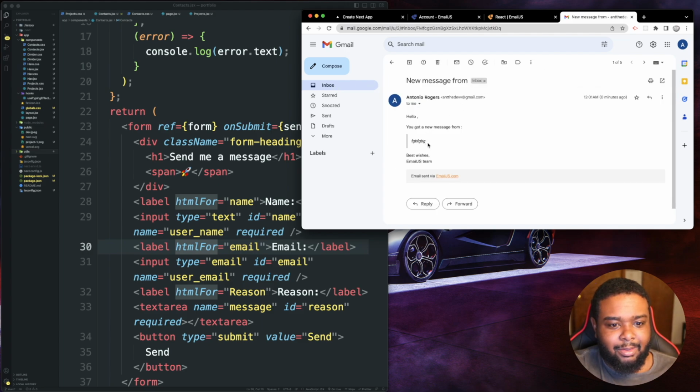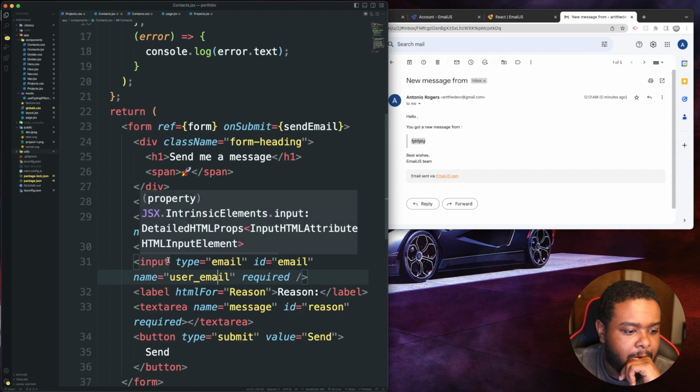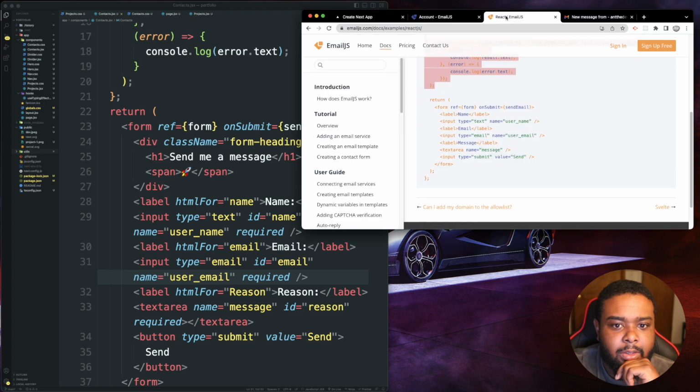Oh, we got it. So we got the message, but we don't have the email and the username. The user email. Let's go back. Type email, name, user email.